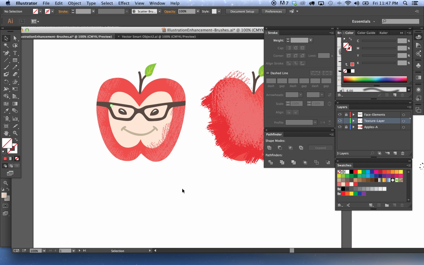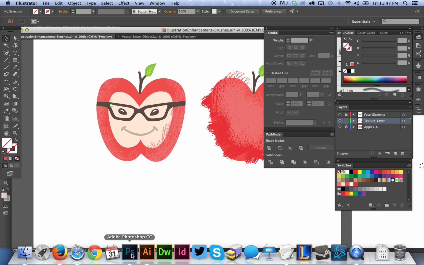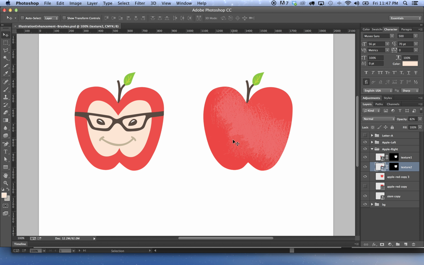But you can imagine if you did about 4 or 5 or 6 of these things, that the program can actually start to encounter some problems. So if you're going for a more simple look, you probably can mask it in Illustrator straight in here and keep everything nice and tidy in one document. But if you want a deeper, richer experience and start to play around with all that Photoshop has to offer, you can also bring it into there and take a look at how you can use it much further.